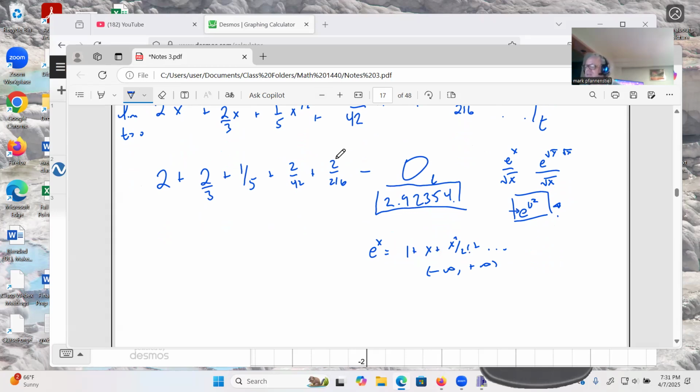So this is a very, very powerful method which allows you to integrate functions that you may not have had a lot of experience with, like all of the trig functions, where you don't really need to know how to handle the trig functions. If you can replace them with their Taylor series, that's often a really good approximation for the integral that you're trying to deal with. And it also saves you from having to graph it and deal with Simpson's rule as well. So we could do that, but that's why you want to do this.